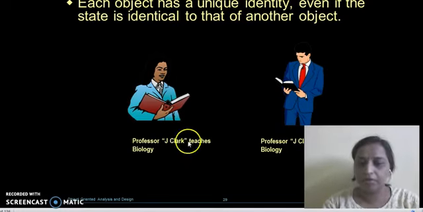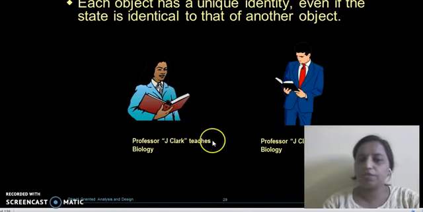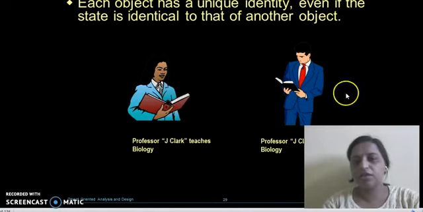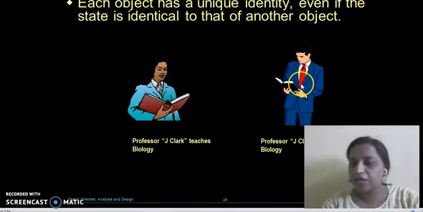Say, as an example, we have taken the employee ID in a college management system. One Professor J is a teacher, one object of the class Professor. He is another object of class Professor.